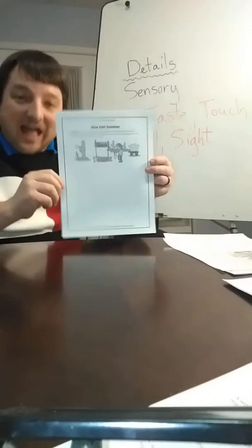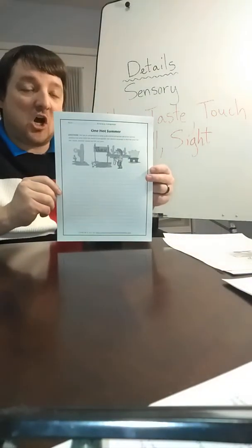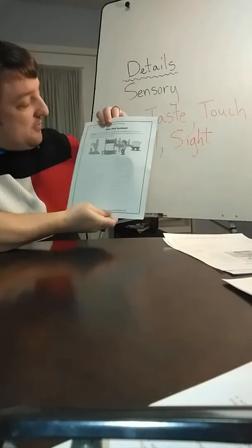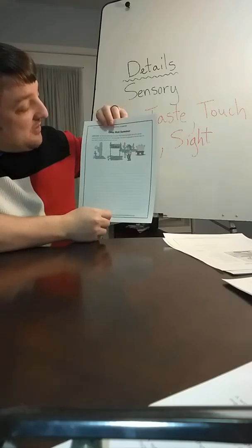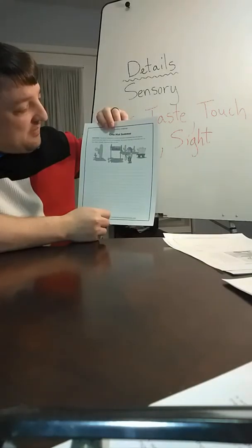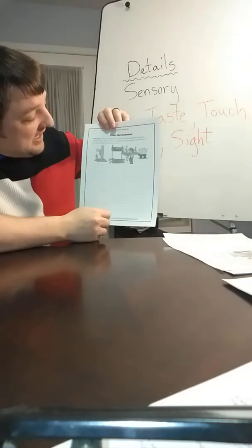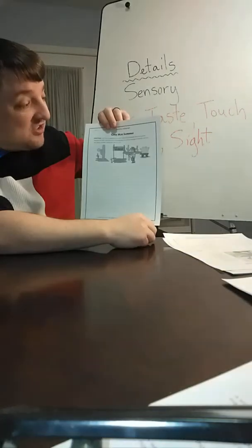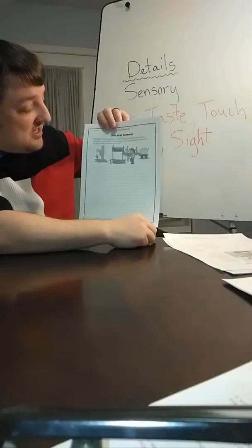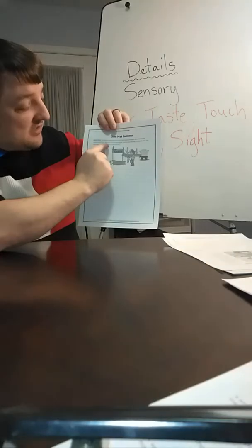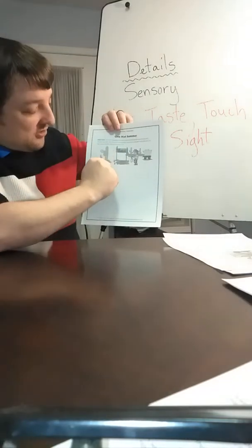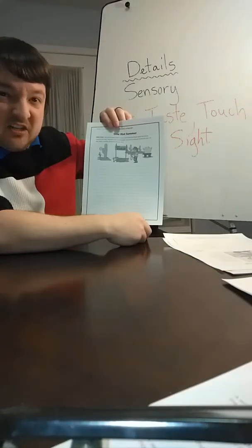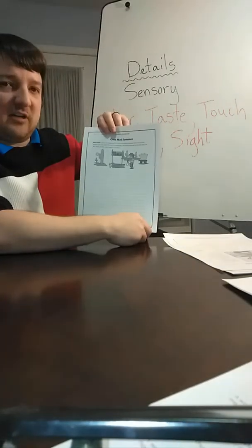So, the last one we have is One Hot Summer. Okay? So we have here, you're going to write about Tim has an assignment to write a descriptive paragraph about his summer vacation out west. Ooh, that's Tim here. So what is it like? I want you to use sensory language to describe what Tim saw, heard, smelled, tasted, and felt out west. So it looks like it's a desert kind of place. So what could you see and smell and hear and taste and feel there, right?